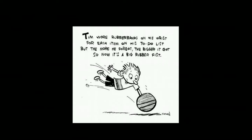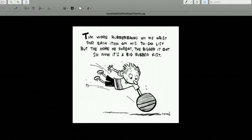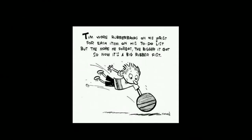So you probably can pick out the words that rhyme on all the A lines, and I will underline them now. So we have the word wrist. What are the other 2 words that rhyme with wrist in this poem? You got it. List and fist.